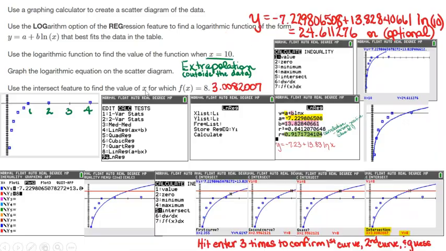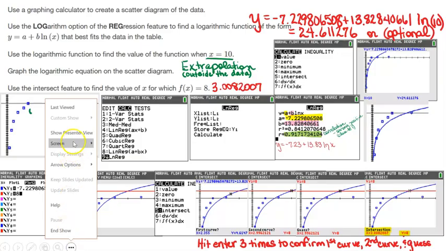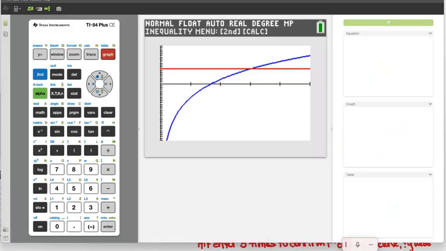All right, so to do that, what I want to do is go to y equals in my calculator. So there's the equation that we already have loaded in there that we've been using. And then I'm going to go to Y2 and I'm going to put in 8 so that I can graph them and I can see that point of intersection, where they equal each other, where they hit each other, where they intersect each other. And I can get my calculator to tell me that point of intersection. So let me grab my calculator real quick so that I can show you how to do that.